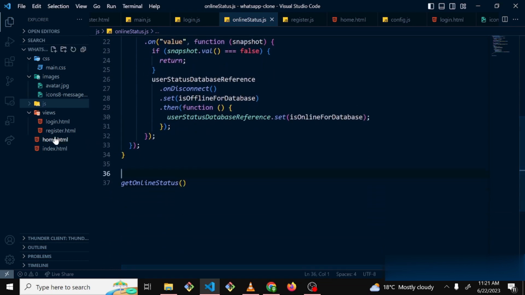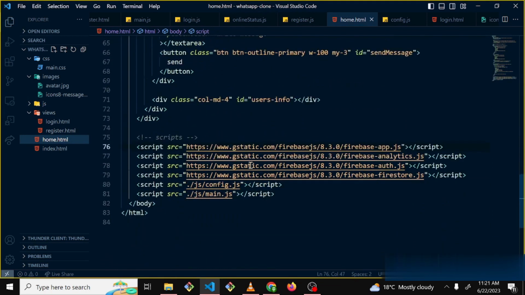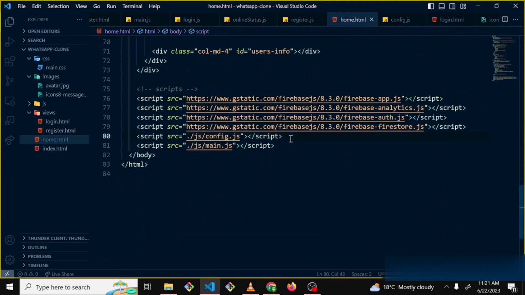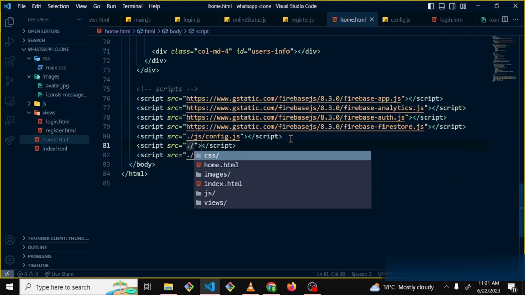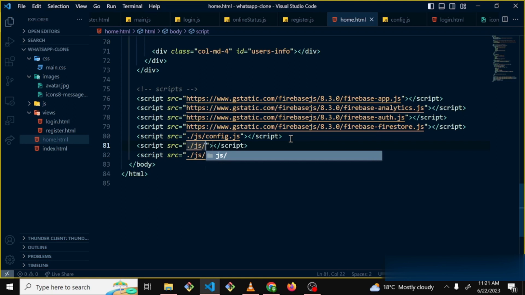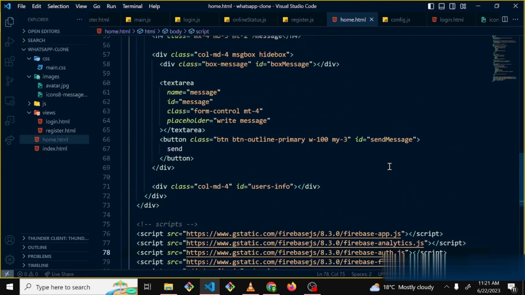So to do that, we'll have a script for this. So inside the home page, the home.html, we'll create a script .src.js/online status. So that is it for the connection.